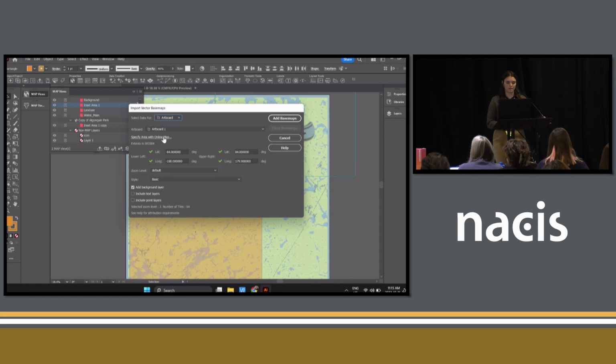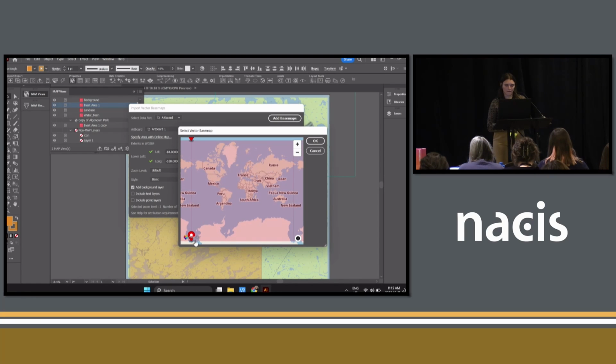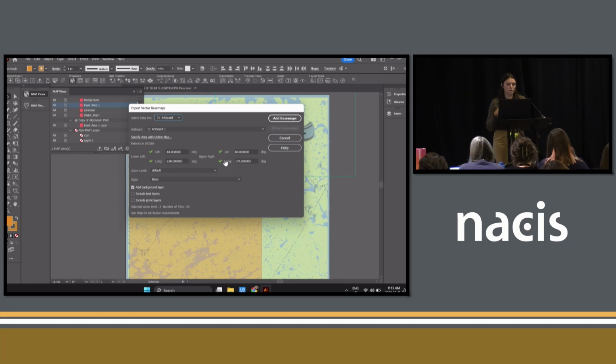So that can be done using the artboard method and specifying an area on the online map, where you just adjust these 4 pins. Or you can enter WGS84 coordinates for the lower left and upper right extents. And that will import Vector Basemaps in WGS84 pseudo-Mercator, which can then obviously be transformed to any desired coordinate system.